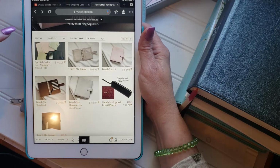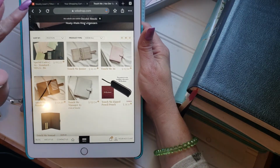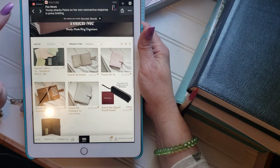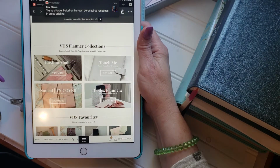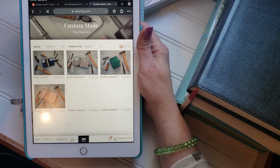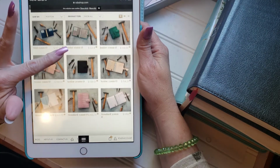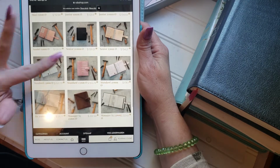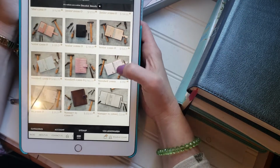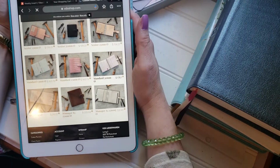So I had to break down and go for it. If you hear there's some kind of mechanical thing running around outside, not sure what it is. All right. So I went over to the custom made end of things. Now these get quite a lot more expensive. They do. And what I got was this one here. It's called a standard, and this is pretty much what I got.